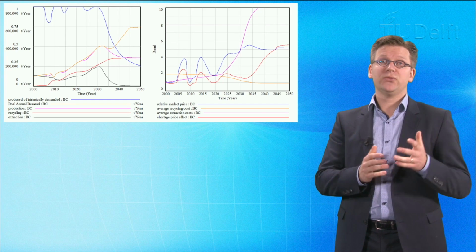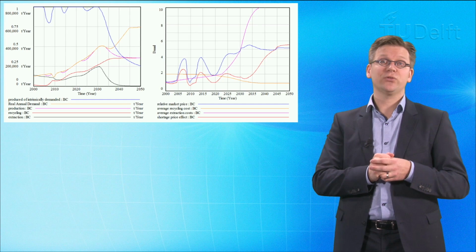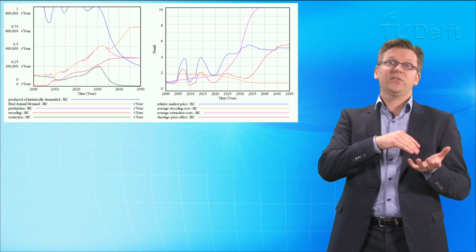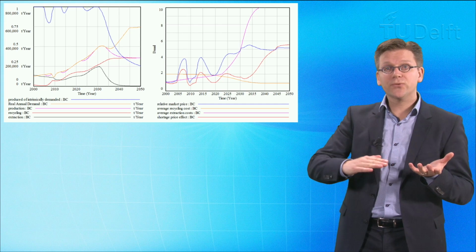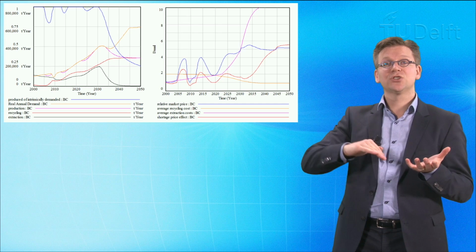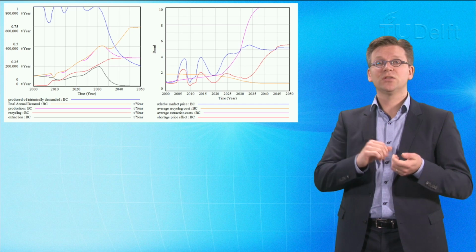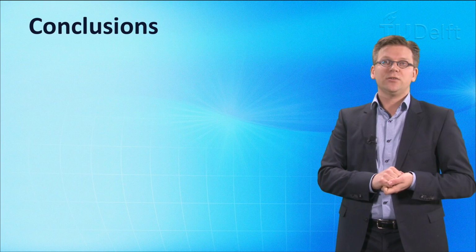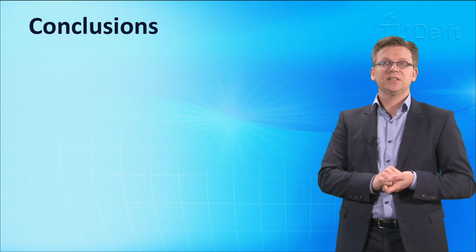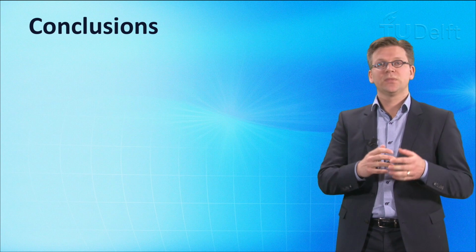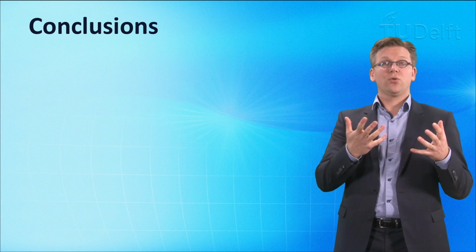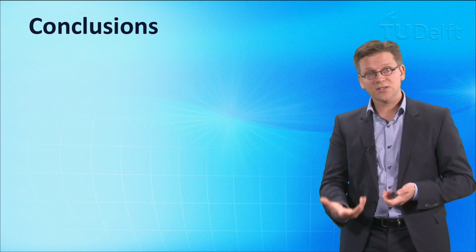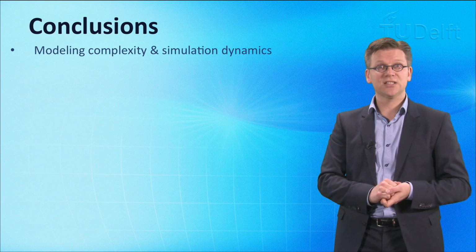The blue lines on the left and the right give an indication of mineral metal abundance and scarcity. In the simulation, there are first some temporary periods of scarcity, and after that, after 2030, scarcity becomes chronic. Changing a few assumptions leads to even more interesting dynamics. These and other scenarios can then be used to design and test policies and strategies for different stakeholders. So, system dynamics is useful for modeling complex social technical systems and simulating dynamically complex behaviors over time. Without system dynamics or other simulation techniques, this is almost impossible.